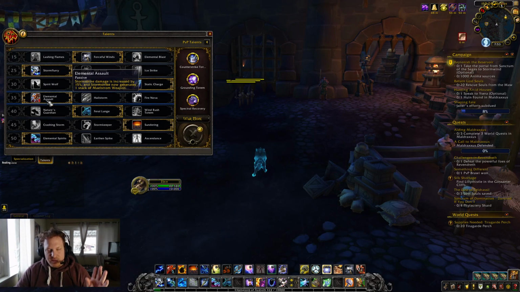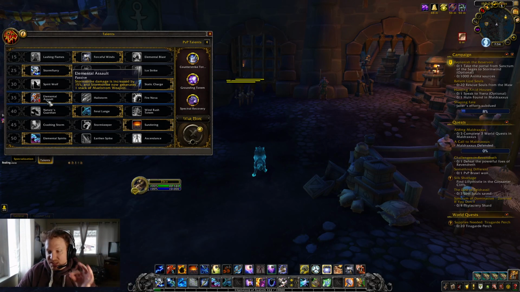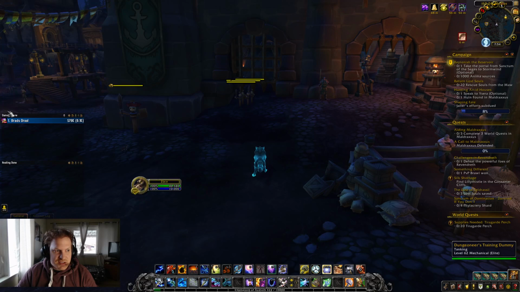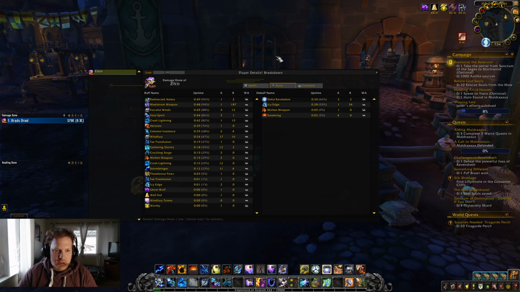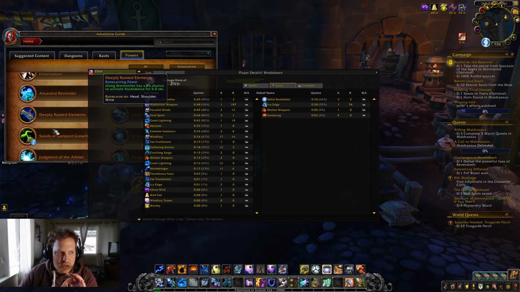But the one other talent that I think is mandatory is Elemental Assault, and that's because it guarantees that you're going to get one stack of Maelstrom Weapon. If you guys saw in our fight here, look at the auras. We got 187 stacks of Maelstrom Weapon. Okay? Remember, this is the entire point of this build.